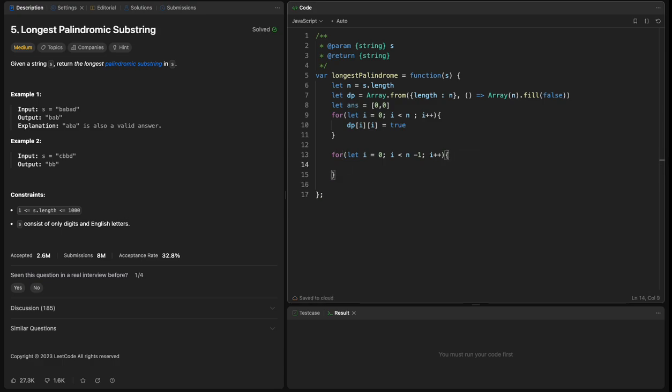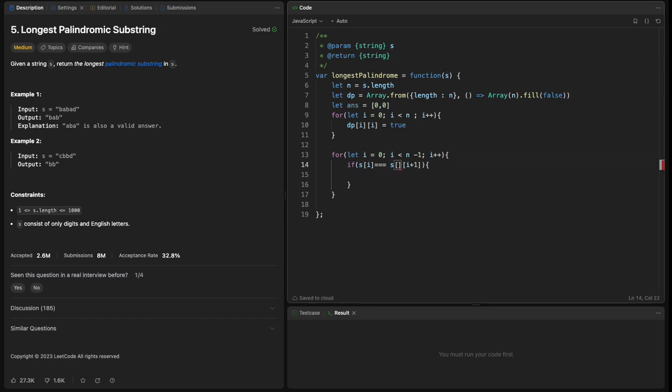What I'm doing here is, I'll say if s[i] equals s[i + 1], that means we have a palindrome.